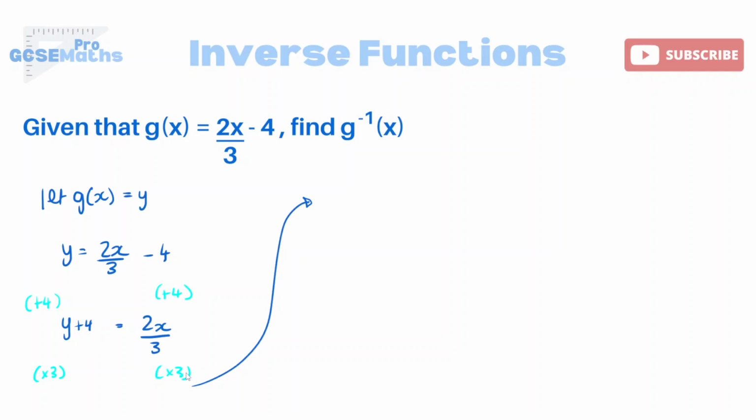Now you can just do 3 times y and 3 times 4, or you can write it in brackets if you like. I'm just going to write it like this. Remember though, it's not just 3 times y plus 4, okay? It is the whole thing, 3 times y and 3 times 4, if you are going to expand it. That gives us 2x. Now I just need to divide by 2 on both sides. So I'm just going to leave it as a fraction, literally. So I've got 3 times (y plus 4) over 2 equals x.